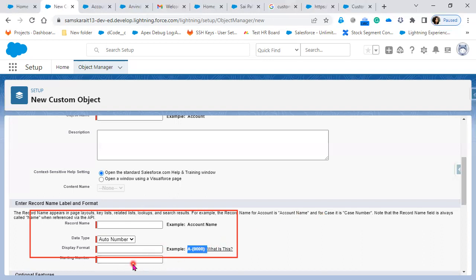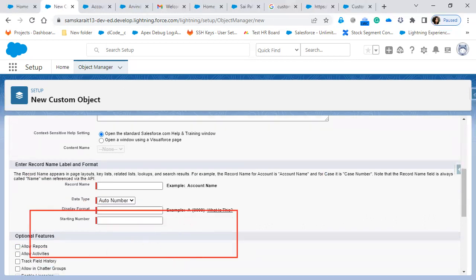And in which format do you want to track the record? You can specify a hyphen with only 2 zeros, or 3 zeros, or 4 zeros. Whatever zeros format and starting number you want, you can specify it here. What is the starting number? Do you want to start from 6, or from 1, or from 9?